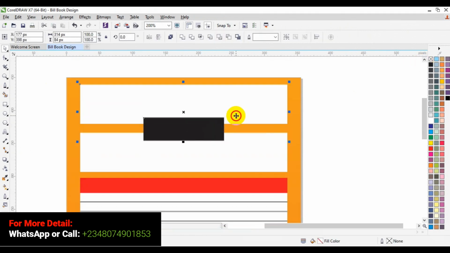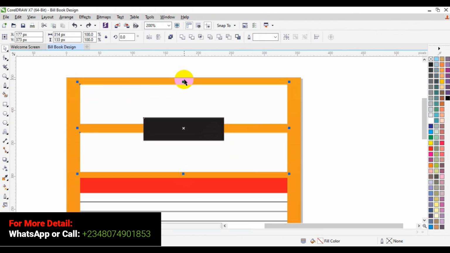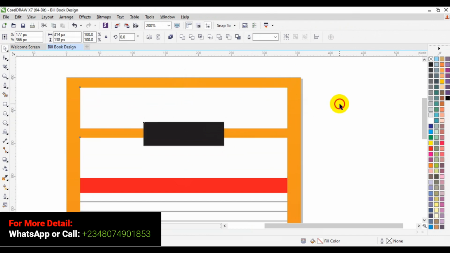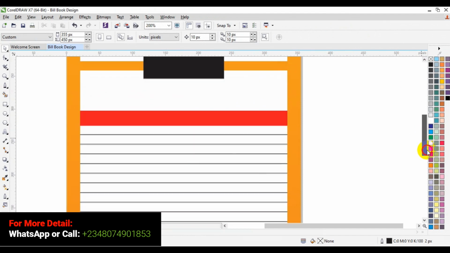Then we can as well take this down. Something like this. It's too wide.